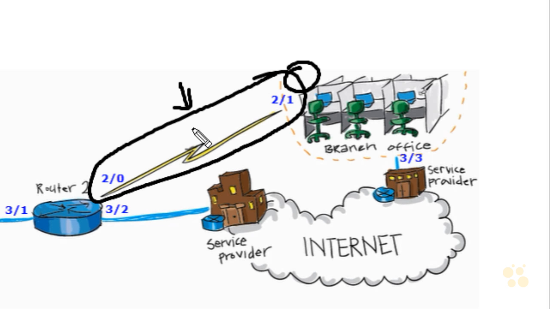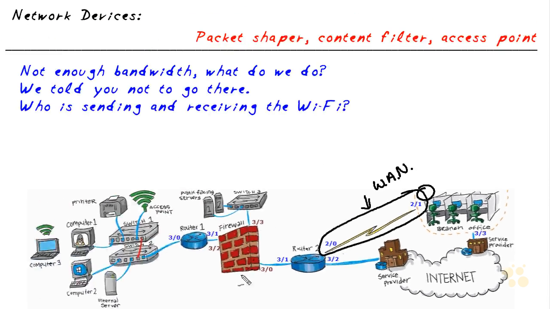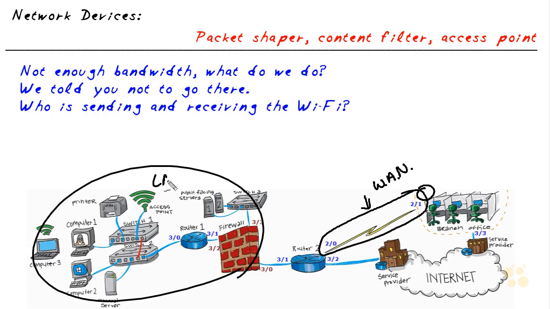So a wide area network provider who has that connectivity is renting to us or leasing to us that wide area network service. And that's often referred to as WAN, wide area network. Geographically separate locations, usually connected at moderately slow speeds. So over here at Acme on the left, we have a local area network or a combination of local area networks that are connected together. And then the branch office, they've got a local area network out here, and we have a wide area network connection that's connecting them together.